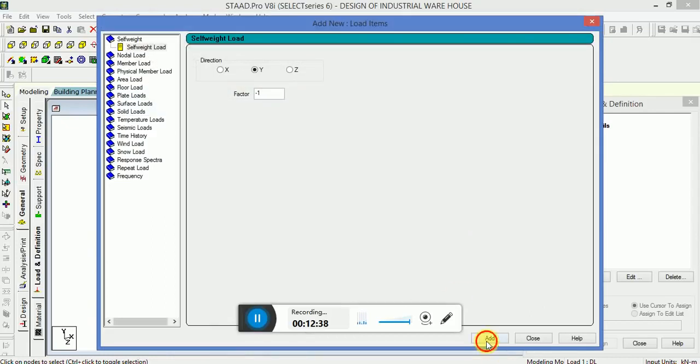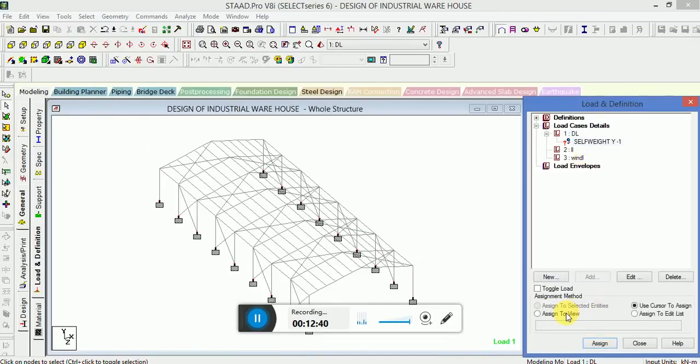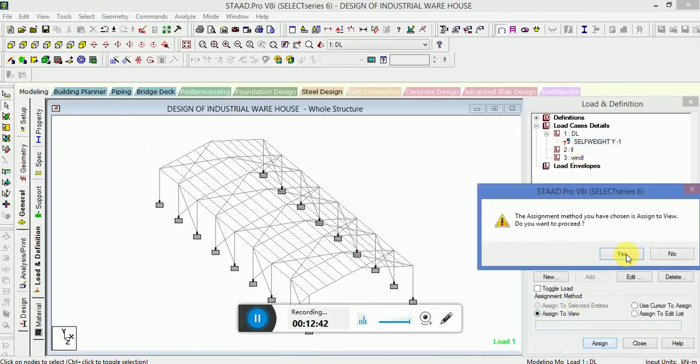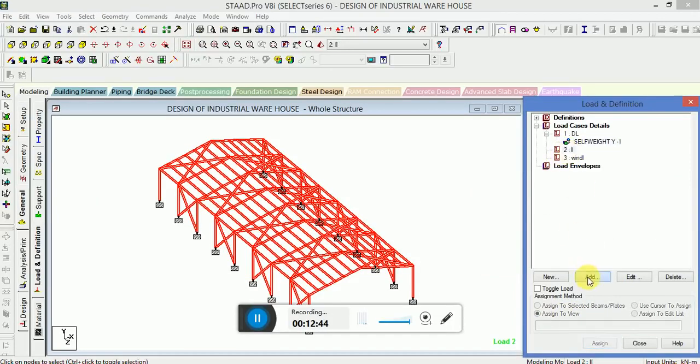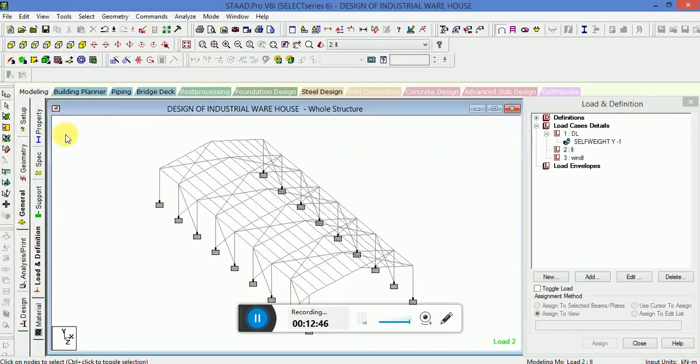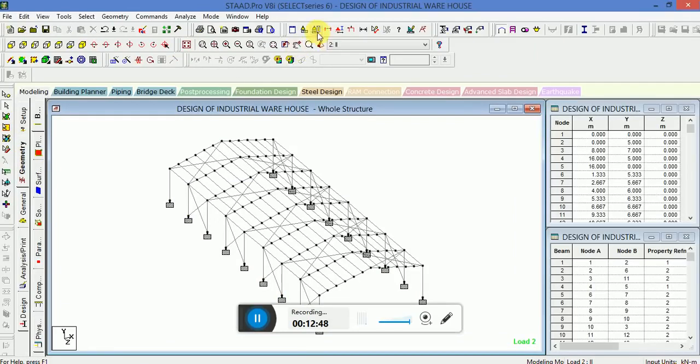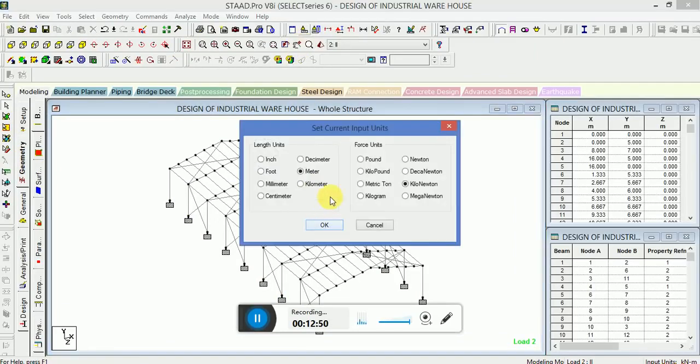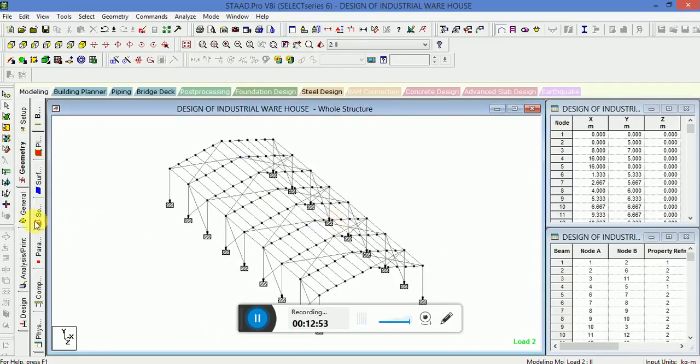For dead load, I will select self weight that will be assigned to the view only. In live load, I will change the input units to meter and kilogram.